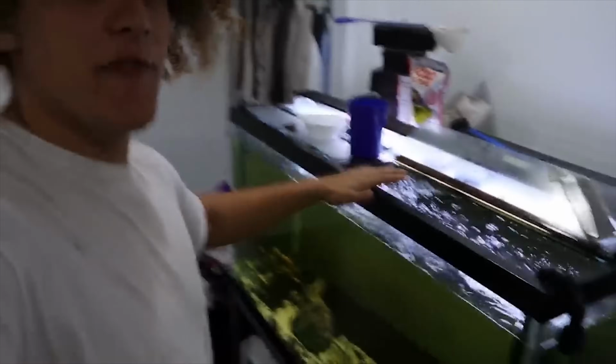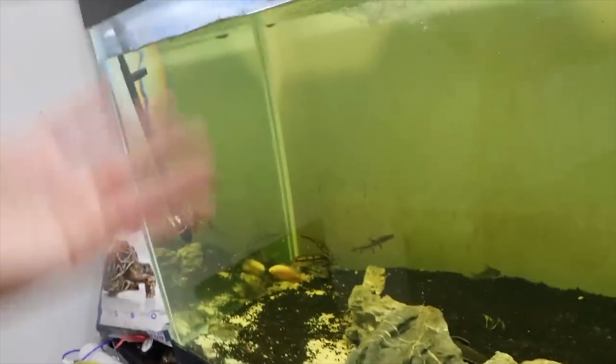All right, guys, now the fish are completely acclimated to the 150-gallon aquarium, so it's time to add them into the tank. Like I said, I don't know what's gonna happen. The peacock bass seem pretty spooked right now, so nothing should happen when we add them into the tank. And it shouldn't be much longer before we rescape this entire tank and add all the plants and driftwood back to give them hiding places. But without further ado, guys, let's get started.